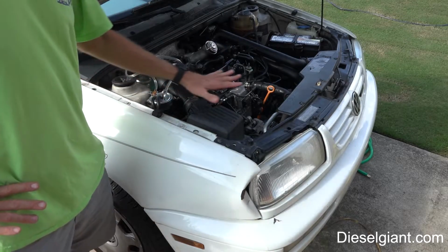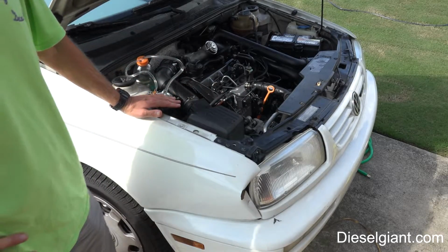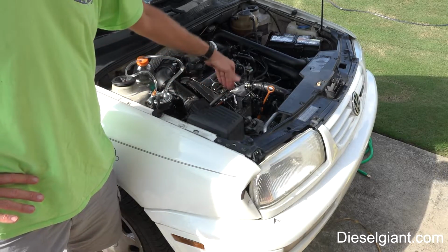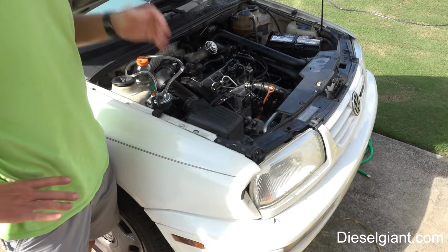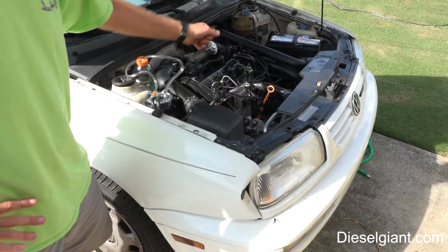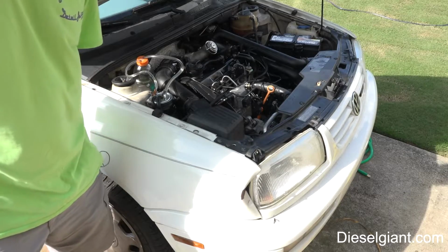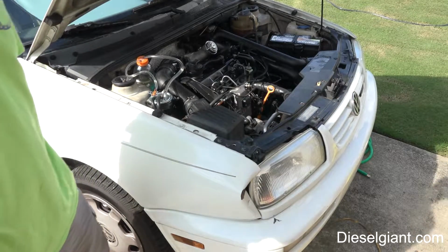If you're not familiar with the A3s, they don't have a separate lift pump like some of the later models did. They have an internal vane style pump that draws fuel from the tank through the filter into the pump, and then the other part of the pump pressurizes it, sends it to the injectors. So the pump is not drawing any fuel. It could be for a variety of reasons.